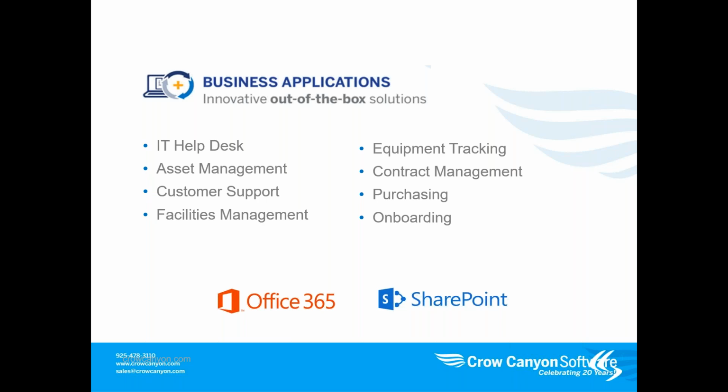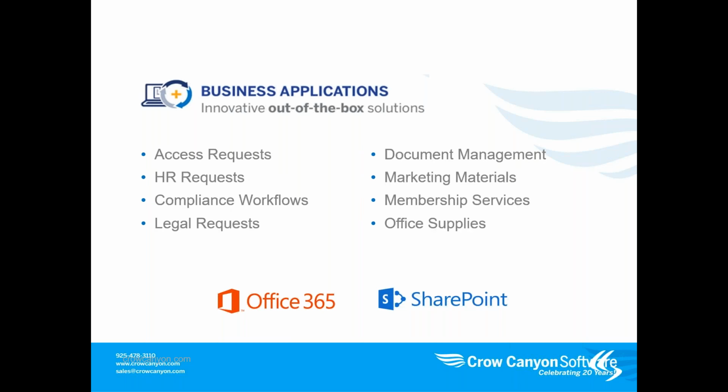If somebody wants a help desk, or help desk plus asset management, or they want a work order system or purchasing system in SharePoint or Office 365, we're providing those right now. All of these are built on our NITRO Studio as the underlying layer. We also have other types of business applications like access requests and HR requests. We do a lot of compliance and regulatory workflows. As you can imagine, that's important inside of the SharePoint and Office 365 world, with document management, legal requests and membership services. So it's a range of out-of-the-box solutions.